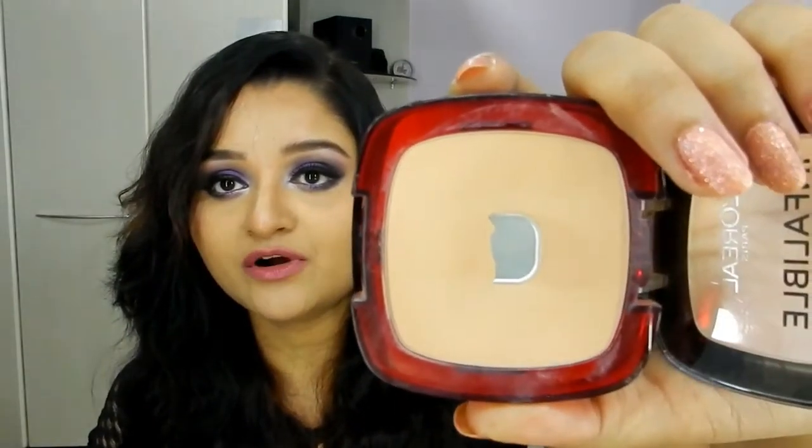Now, what is a powder foundation? A powder foundation is something like this one. This is the L'Oreal Infallible 24-Hour Powder Foundation, and this is what it looks like. This one is more of a pink toned powder foundation, and once I swatch it like this, and if I just wiggle it between my fingers like that, it has a very slight velvety finish, and that's because it's really thick in texture. It's supposed to provide you with a lot of coverage.